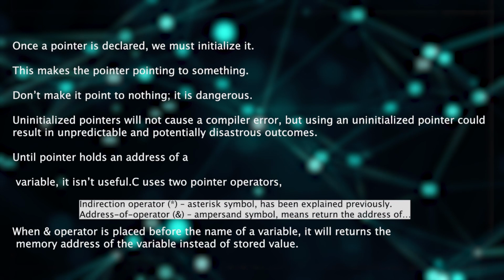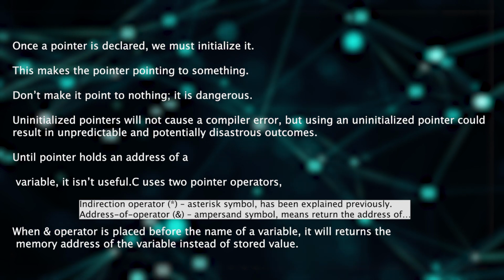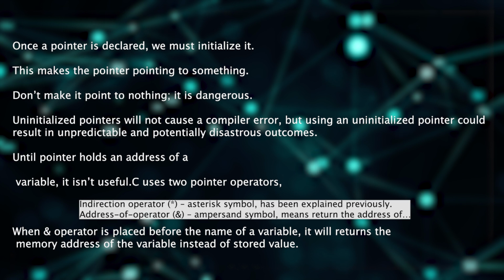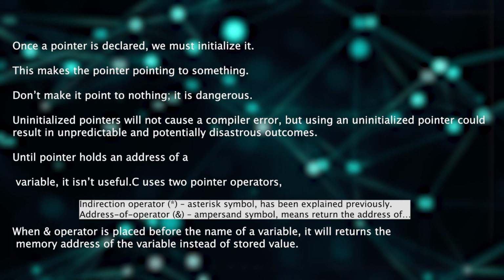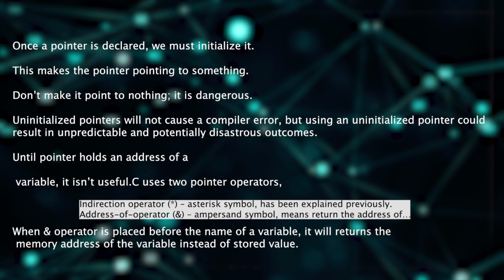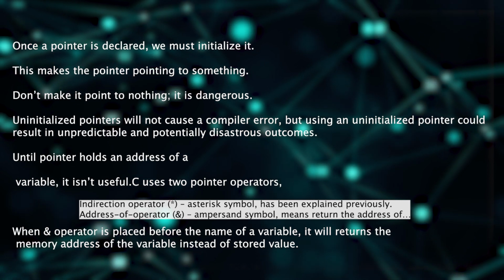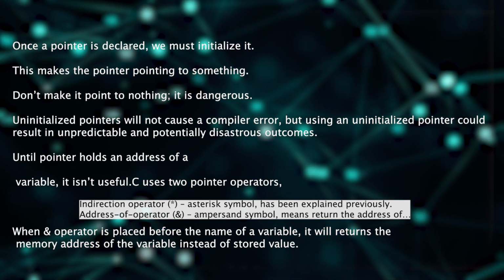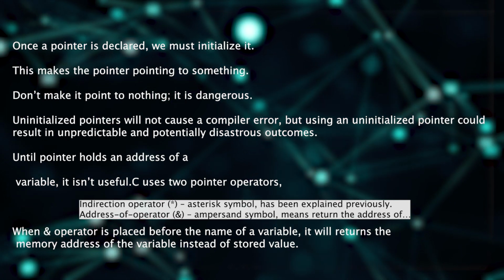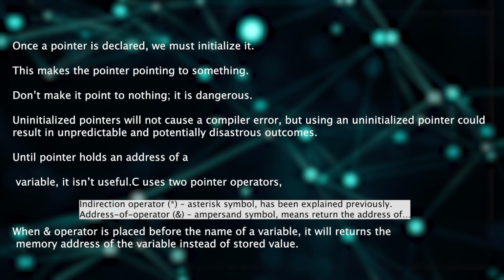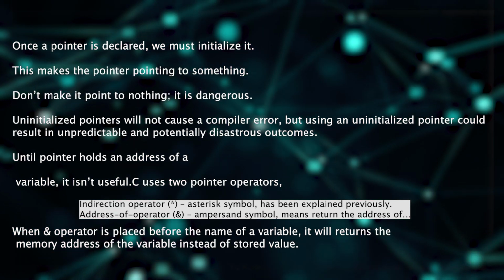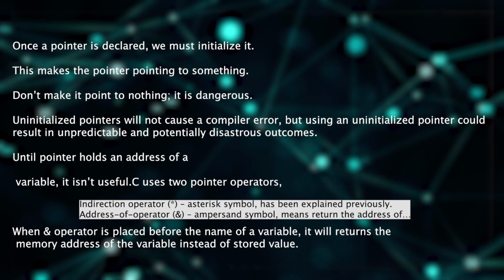Once a pointer is declared, we must initialize it. This makes the pointer point to something. Do not leave it pointing to nothing, it is dangerous. An uninitialized pointer will not cause a compile error, but using an uninitialized pointer could result in unpredictable and potentially disastrous outcomes. Until a pointer holds the address of a variable, it is not useful.